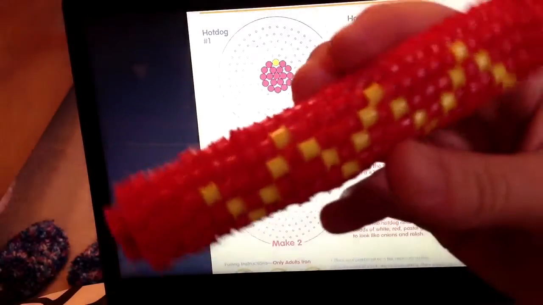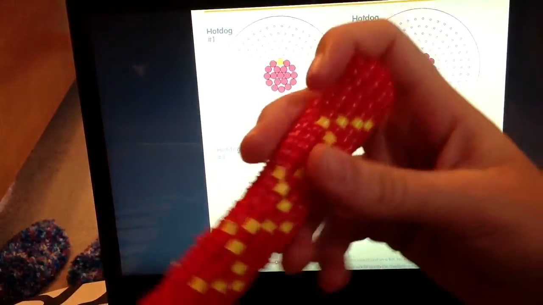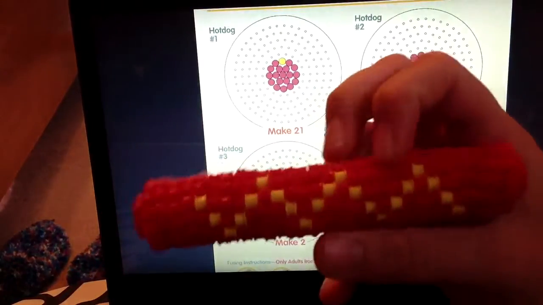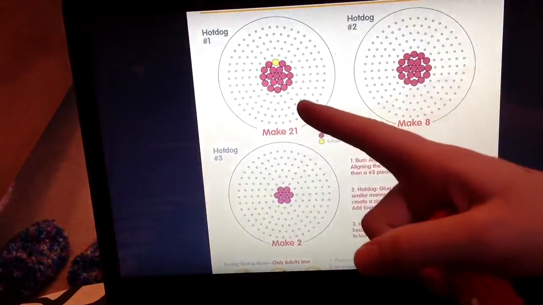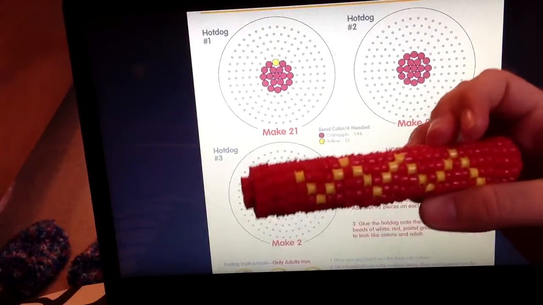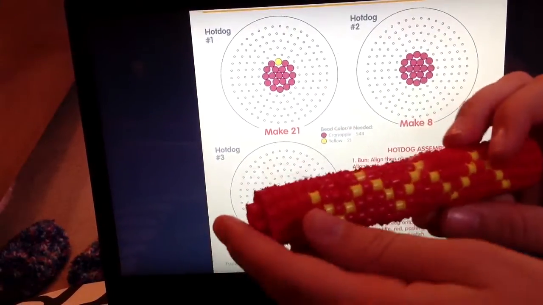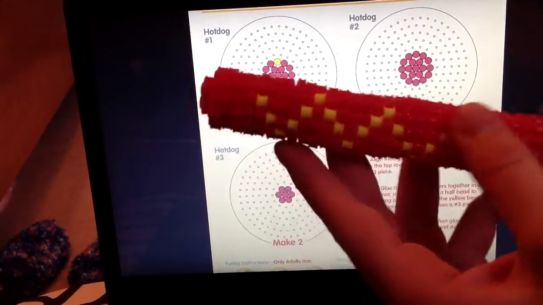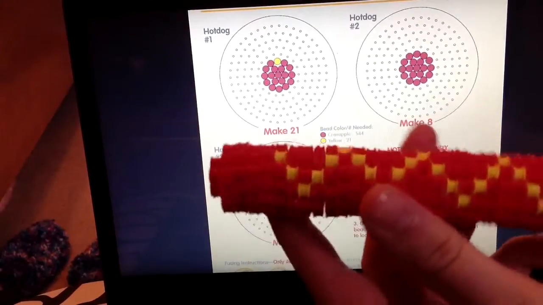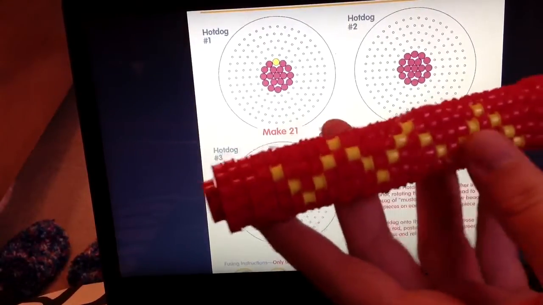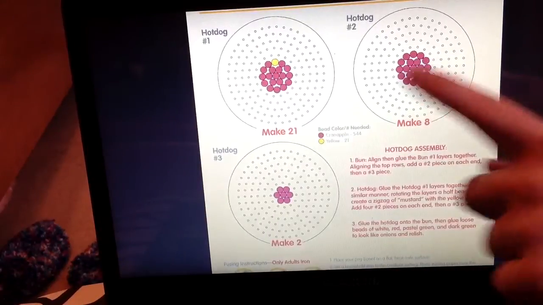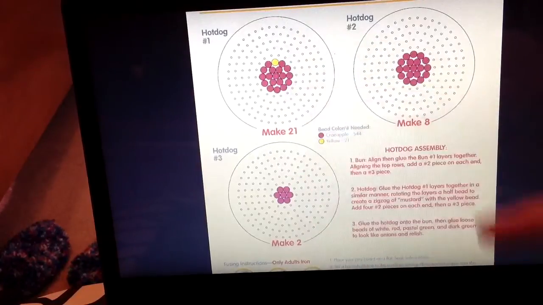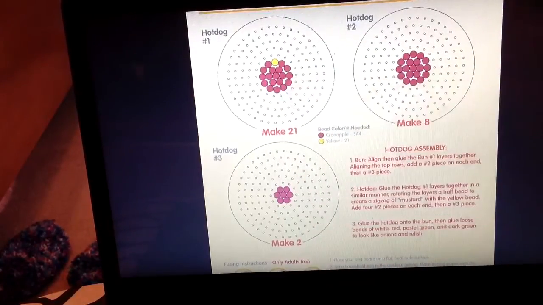So now on to making the hot dog. Yummy, yummy, yummy, yummy tummy. Now, if you don't want mustard on yours, you don't have to. But if you do, yeah, I like mustard on mine. So you have to make 22 of these, and all I did was just move around where I had put the yellow one, so I just moved the pieces around. And then if you don't want any mustard or you want to put something else on it, say you don't want anything, you're going to have to make 29 of the same thing. But you're still going to need to make 21 of those and 8 of those, but that just won't have mustard on it. Hence there's 4 on each side of these without mustard.